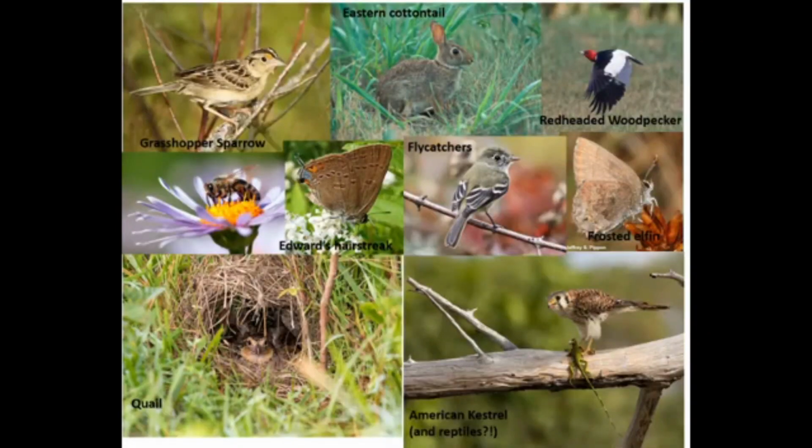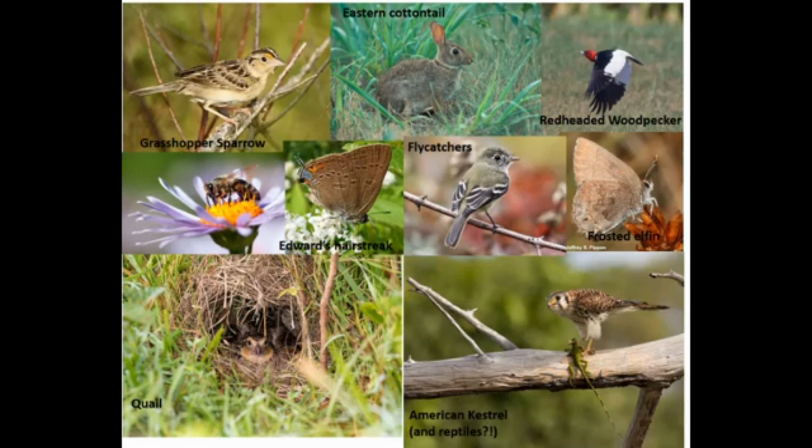And so what types of organisms are really important in South Jersey savannas, right? So these early successional grasslands. Well, we actually have a couple species that are threatened, right? So the grasshopper sparrow and the red-headed woodpecker up above in the two corners. Both of these are threatened species. Both of these absolutely require grasslands in order to be able to hunt, in order to be able to live.